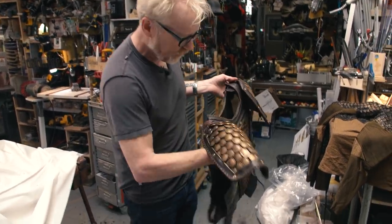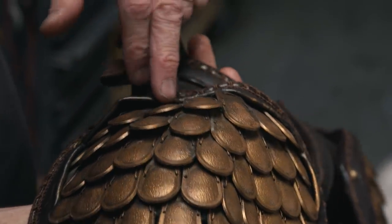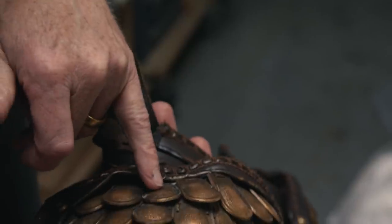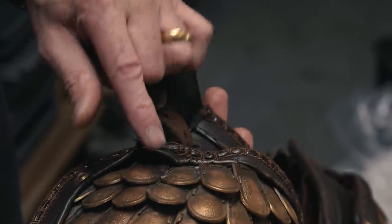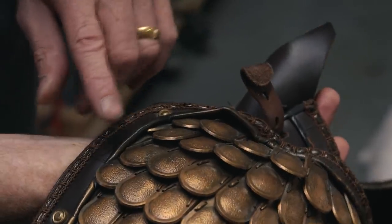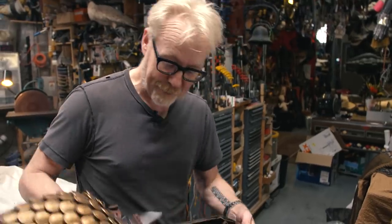And just so here, you can see this is production used because this piece has been scratched up and you can see some of the translucent white resin underneath. But the moment you see the white resin underneath, then you start to be able to see just how many colors there are in here. This isn't just sprayed gold. These are sprayed gold with a little bit of red. There's a little bronze going on. There's some black wash in some of the small places. There's at least four or five colors going on. And as I am always fond of pointing out, the more colors you add, the more depth you get.